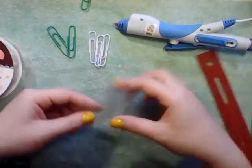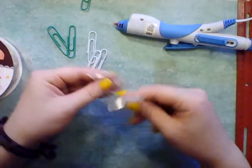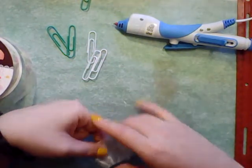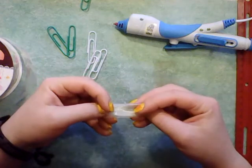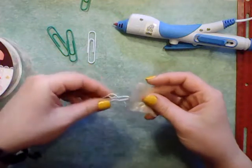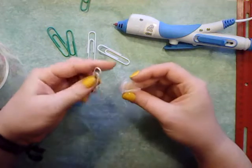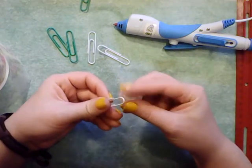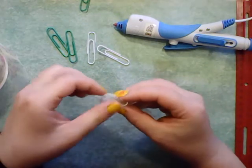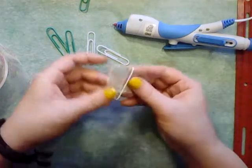So I've got that ruler, set it aside for now. Then what I'm going to do is take and fold it in half. So you've got 1 point there and 1 point there. I think what I'm going to end up doing is tucking it through the end of the paper clip. There we go. That's the word I was looking for. Tucking it through the end of the paper clip so that it's sideways like this.